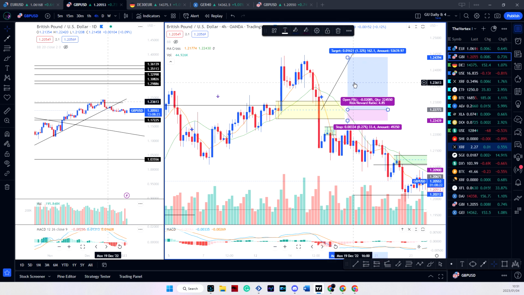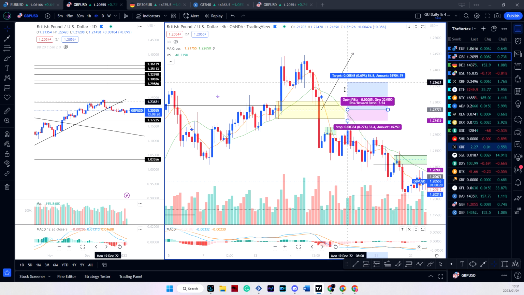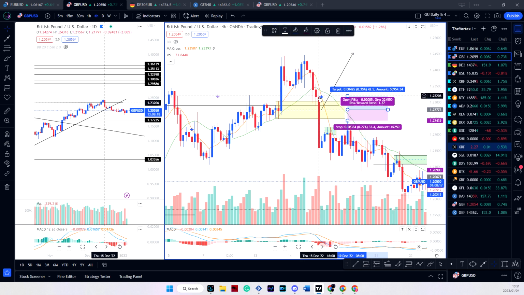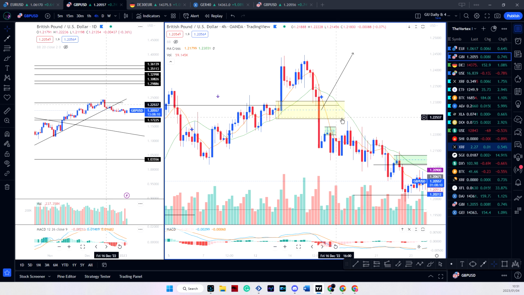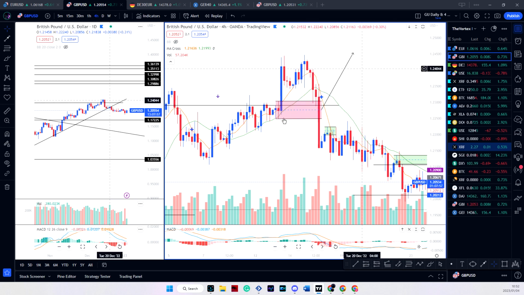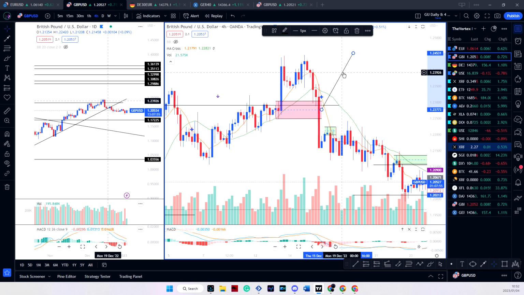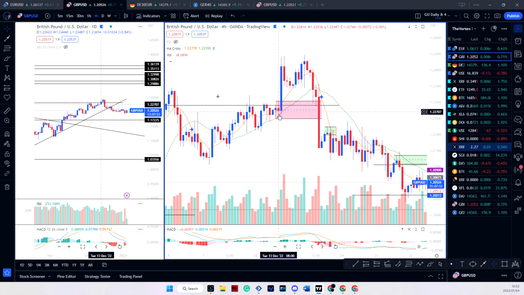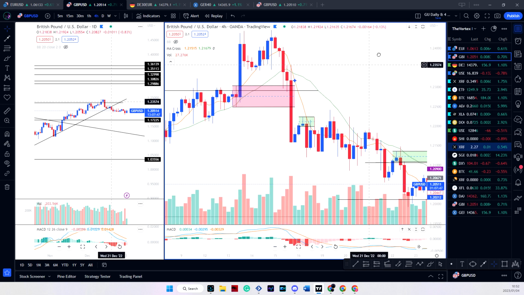All right. So let's delete this so we can see that this did not work because this candle came right through, pushed straight on through it, hit my stop loss and stopped me out. That's beautiful because I know that this position was a loser, which is no biggie. So after I do that, I change this yellow area from yellow to pink, right? Because now I know I had a losing position to start off my first GBP USD order block position for December. All right, so let's move on.